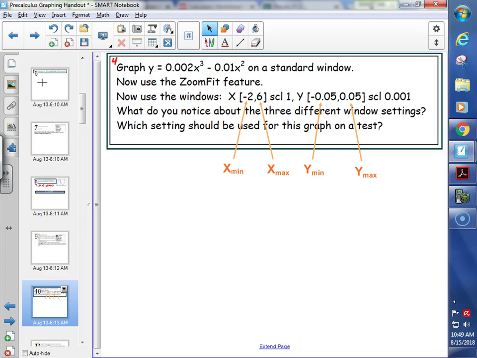This one, number 4. I want you guys to actually write in your handout. It can be in pen if you want, because it's kind of like a note. It's not so much like a problem. But you can do it in pencil also. I want you to label what they're talking about when they say x with a bracket -2, 6. It's not an ordered pair. It's an interval. I think you saw intervals at least a little bit last year in Algebra 2. But it's a different way of writing.